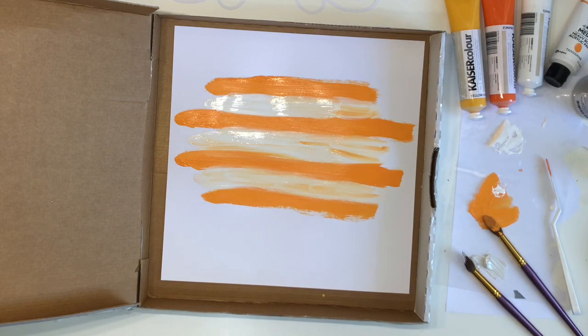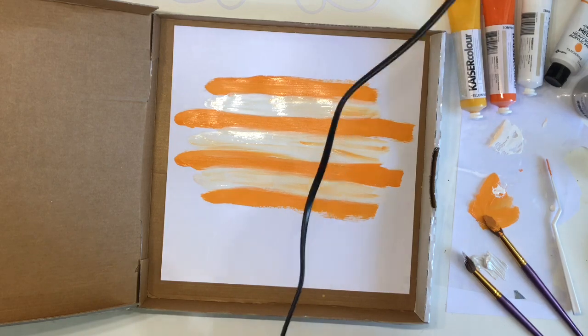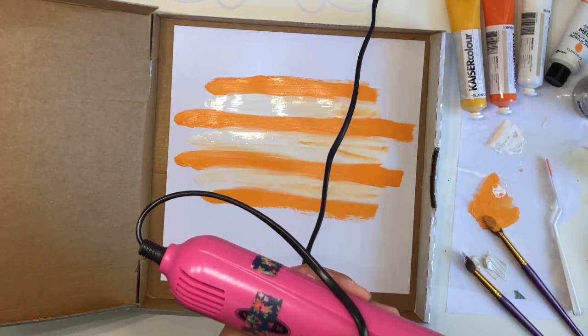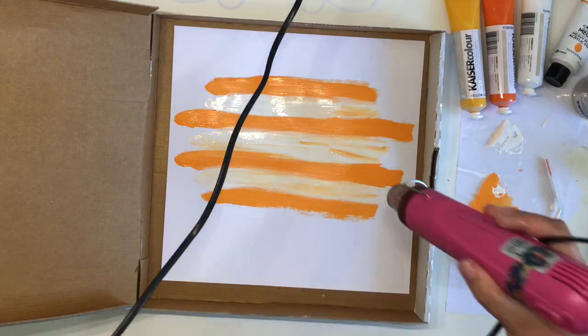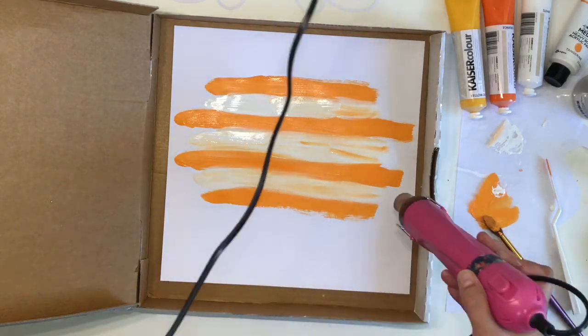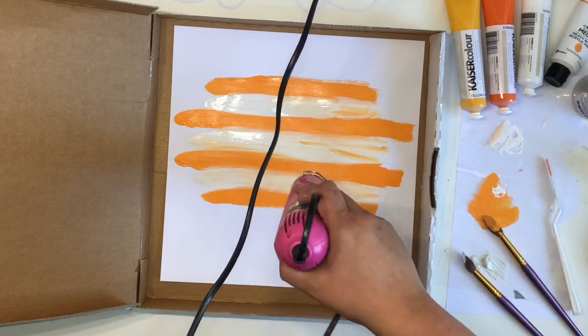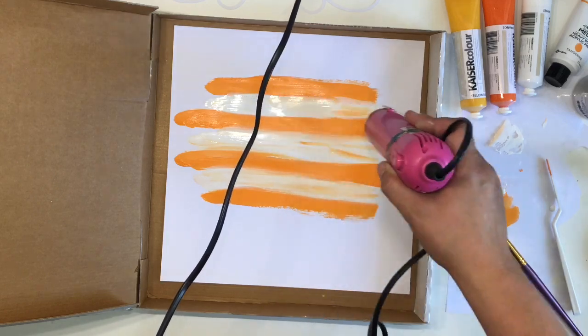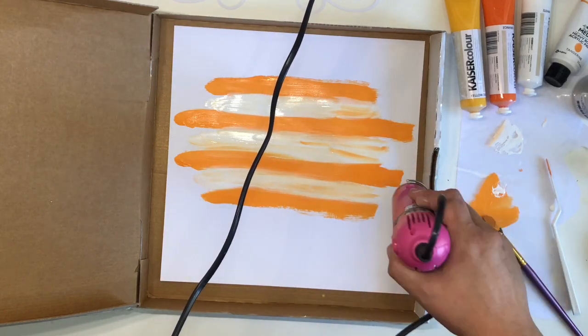Oh, I think I was actually washing my brush out. Having said that, now I'm getting my heat gun out and plugging it in. Unfortunately, sorry, but the power board's kind of in front of me, so you'll see the cord hanging over the whole time, which is annoying for you. But it's handy for me because the power board is up high enough that I can plug my phone in while I'm recording, which is great. Anyway, I'm just drying this off.